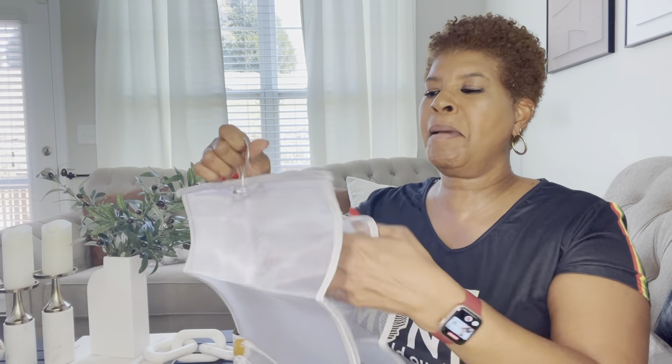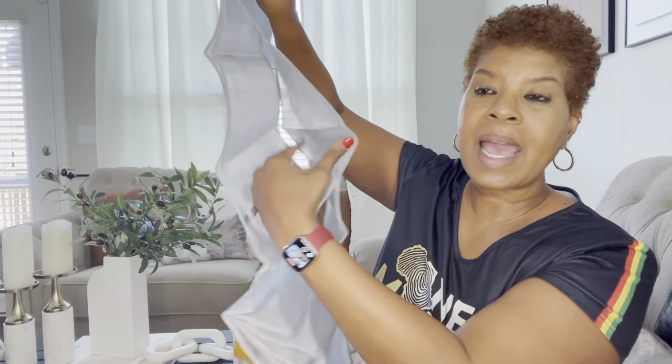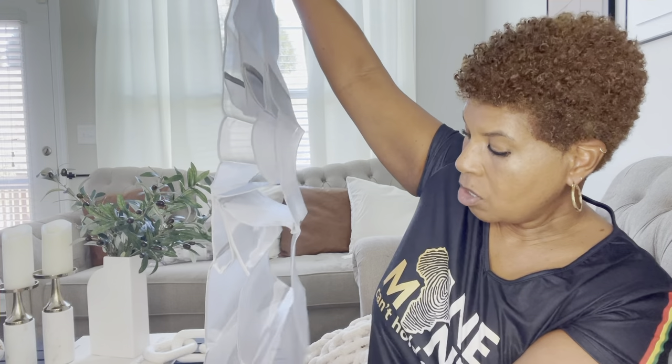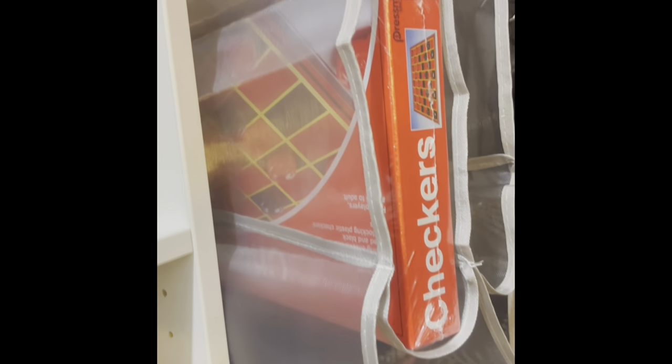This next item is something that I'll be using in my closet. I am an accessories girl — I have a lot of accessories. I'm also a gadgets girl; I just like little useful gadgets around my house. This is really nice because I can hang it in my closet and inside I can put little things like handbags, wallets, shoes — whatever I want. I found a perfect use for this: I hung it up in the closet and put the kids' games in here. It's a space saver — it's just hanging up and they have access to them.